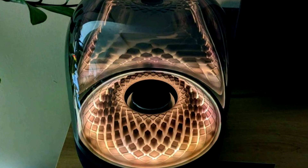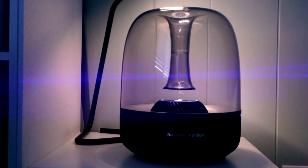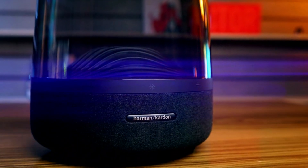One aspect that undeniably catches the eye is the transparent dome. Meticulously positioned at the base are 324 individual crystals, strategically arranged to synchronize the captivating ambient light with the enchanting sound signature of Harman Kardon. In simpler terms, this speaker has the ability to dazzle listeners with a mesmerizing light display.